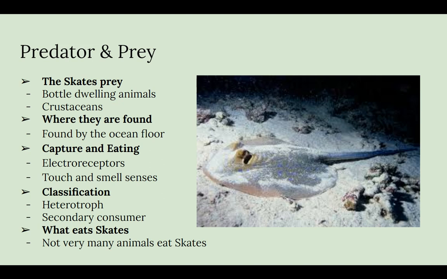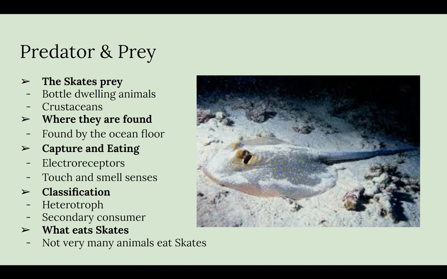To capture their prey, they uncover it by blowing water out of their mouths and flapping their wings over the sand. Stingrays have fins that encircle their head called a disc. They catch prey by lifting up the front part of the disc, which draws water and prey underneath, much like a suction cup. Once rays have trapped their prey, they grab it rapidly, protruding their jaws, shredding and tearing it apart. The classification is heterotroph, and they're secondary consumers.